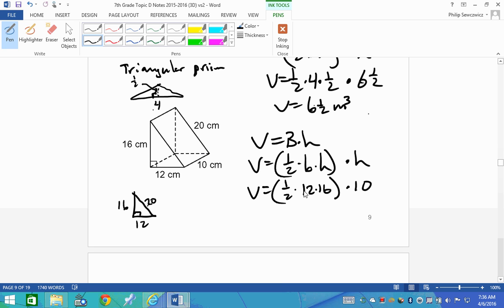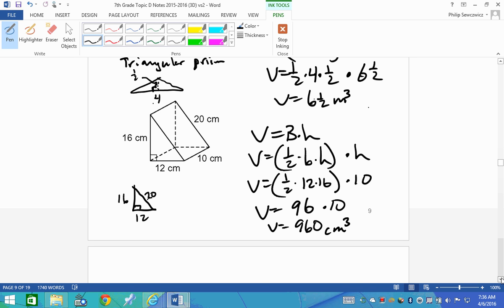So let's see here. 1/2 of 12 is 6. You need to do then 16 times 6. Now, let me do that. 1/2 of 16 is 8. Yeah, 8 times 12. That's a little bit easier to do maybe for your mental math. Or, again, you can just reach for your calculator and punch it all in at once. This should give you 96. 96 times 10, 960, and then centimeters, and then cubed. So, again, area of the base times the height, that'll get you to move on with it.